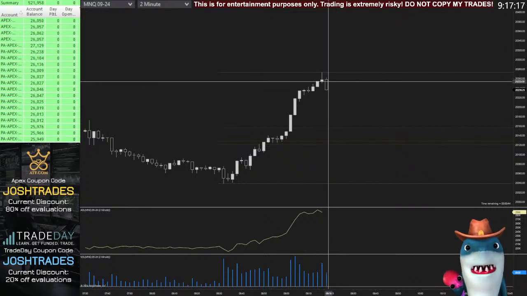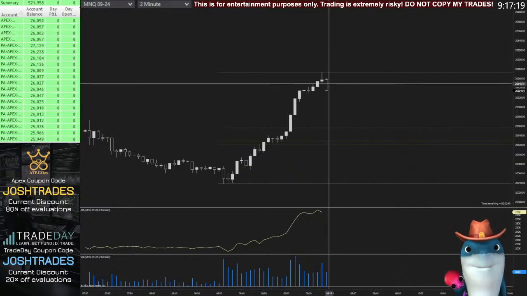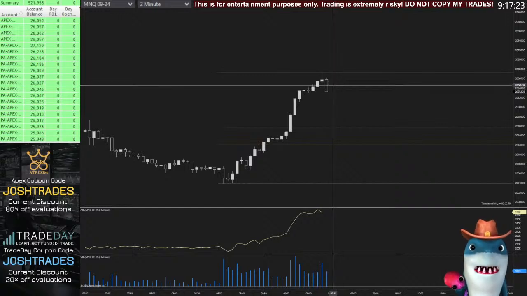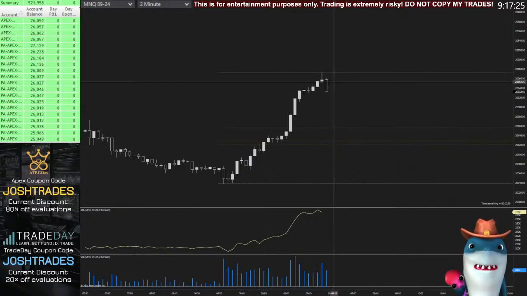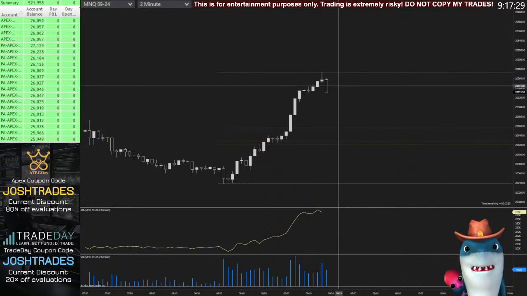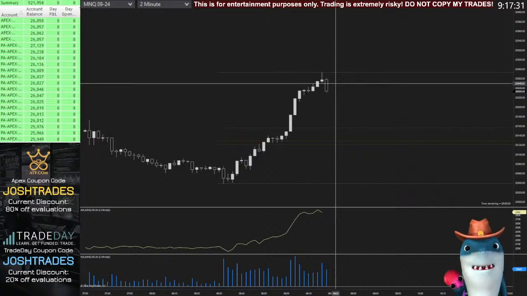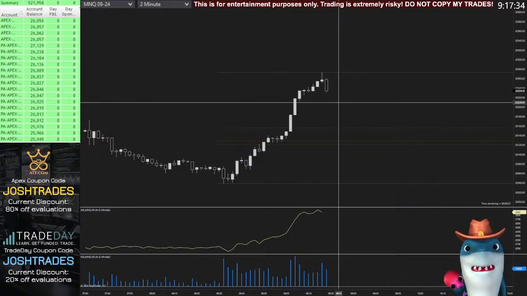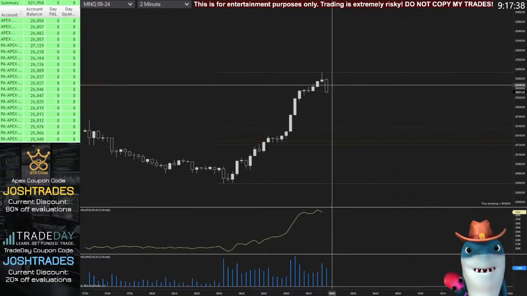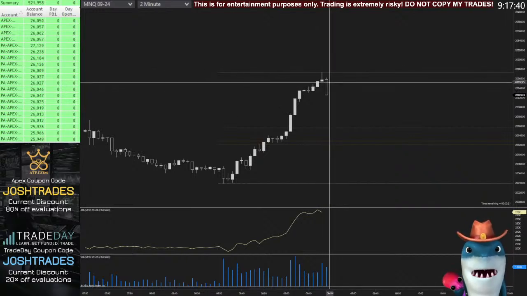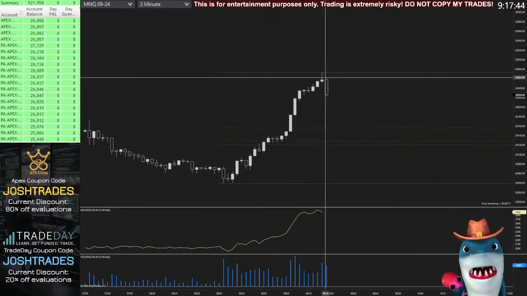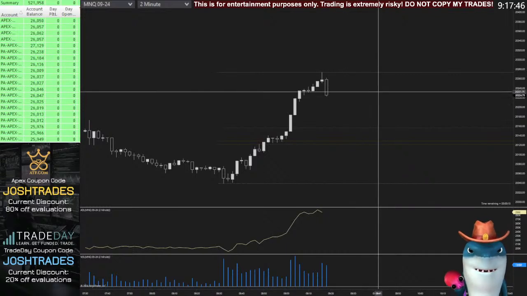All right, some bears finally stepping in. Pretty decent bear candle. The market's obviously still bullish, but as I said, it can't just go up forever. Eventually, some people will take profits, and this could be just some buyers who finally took profits when they saw that the buying momentum was starting to die down.